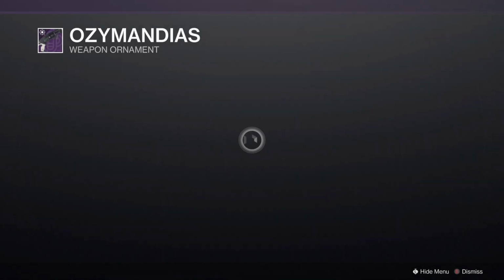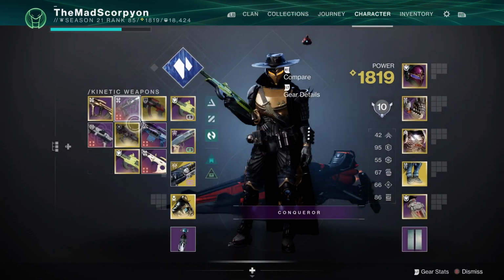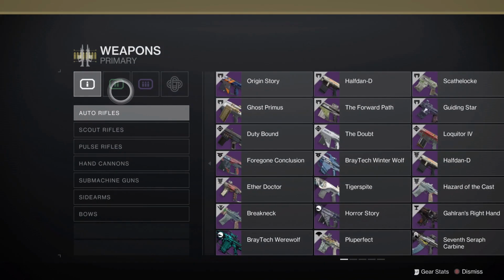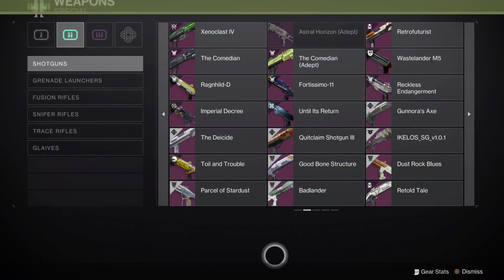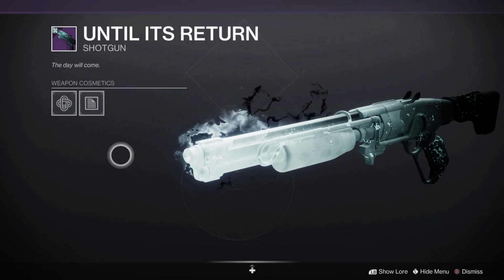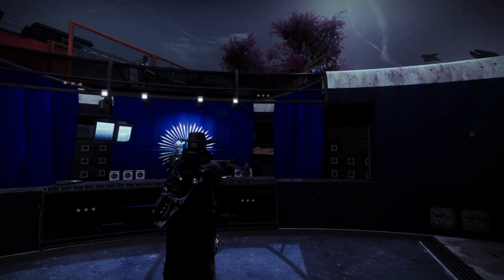Then we also have Ozymandias, which is for the shotguns of the season. If you still don't know, this is meant for Last Man Standing, but at the same time, because it is a very similar model and use, if you actually check with the shotgun Until Its Return, let's see. Until Its Return, yep. This shotgun uses a very similar model, just retaken and shaded. You can also apply that ornament to it in case you wanted multiple uses out of it.